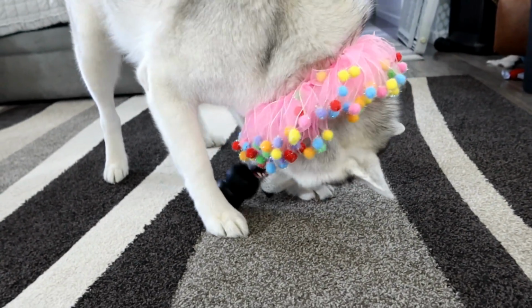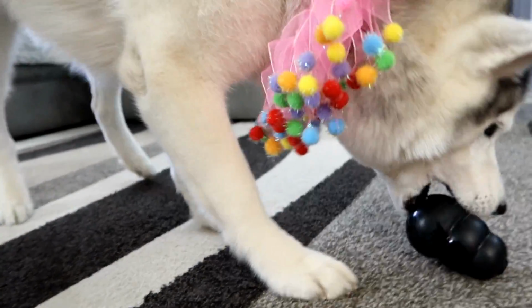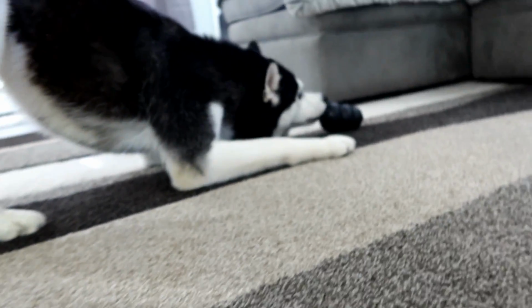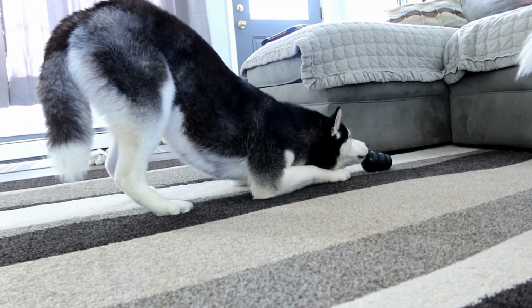Is it the best birthday cake you ever had? Yep, best birthday cake I ever had, all smashed together. You know, that's how I like my birthday cake. I smash all the ice cream and the cake and the frosting together, and it makes it more better. What is with the butt way up in the air? Does that make the angle better? Yeah?